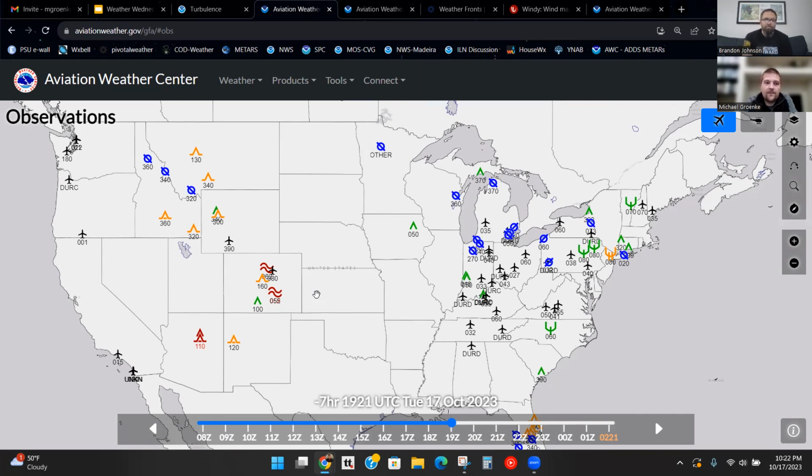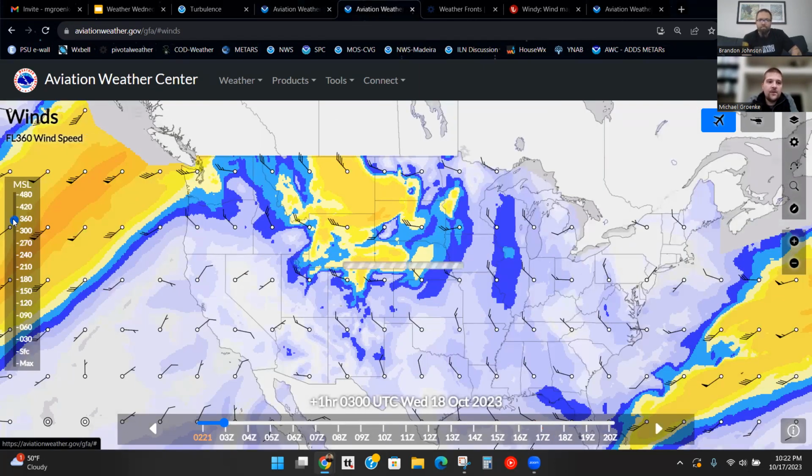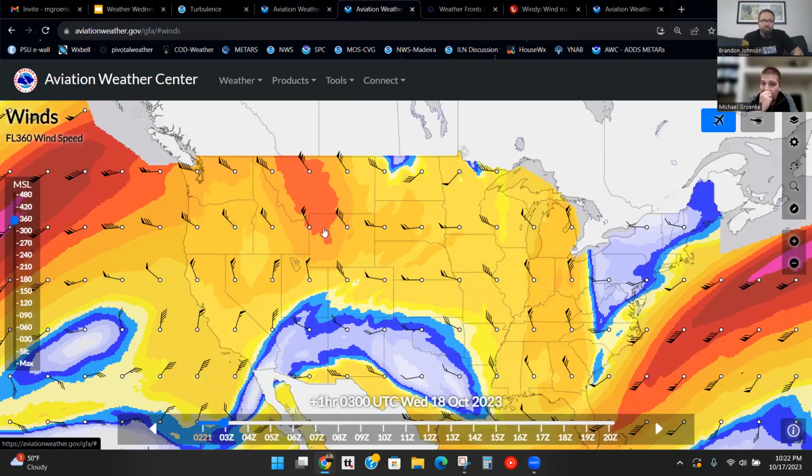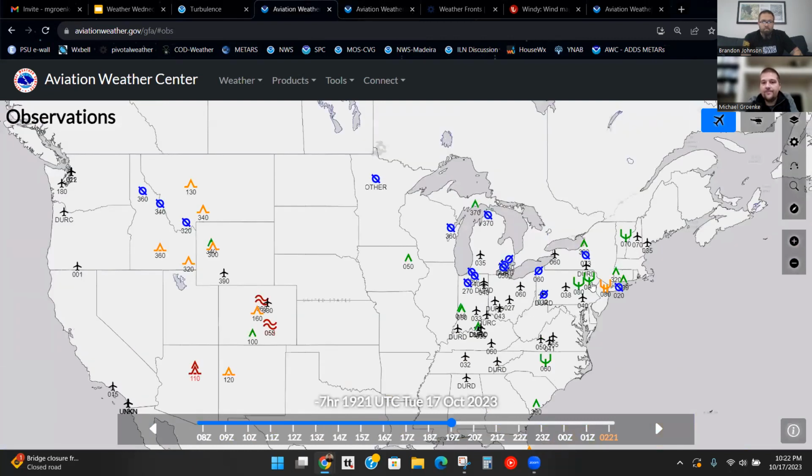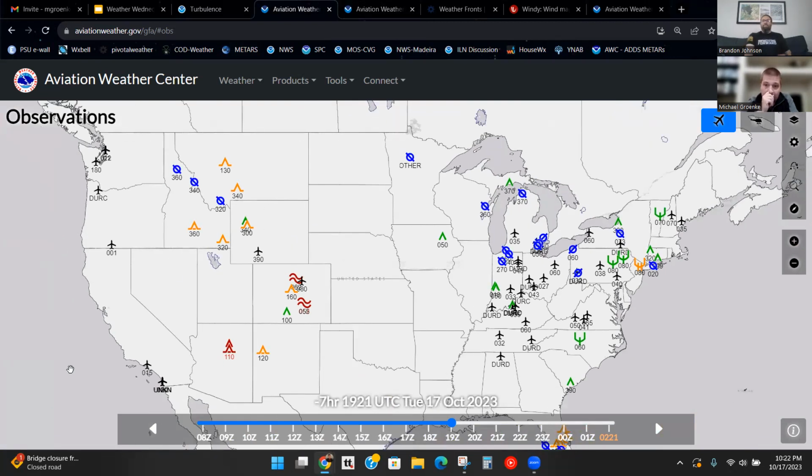Yeah, exactly. So obviously today it looks like the concentration was out to the west, which makes sense based on where we talked about mountain wave turbulence, but also where the strongest current jet stream is. You've got a little bit of a jet out over the Ohio Valley, but right now, at least over the land area of the U.S., it's more concentrated out to the west. You can see there's a few reports of some light turbulence out to the east, but nothing too crazy. So it's mostly out over the Rockies today. Seems to be icing more in that direction.